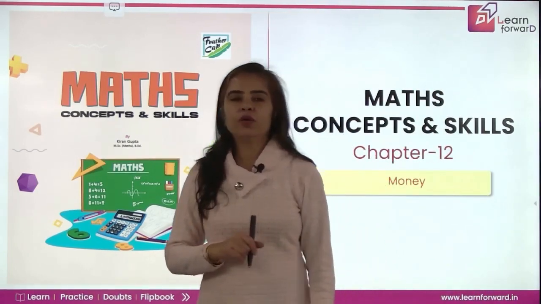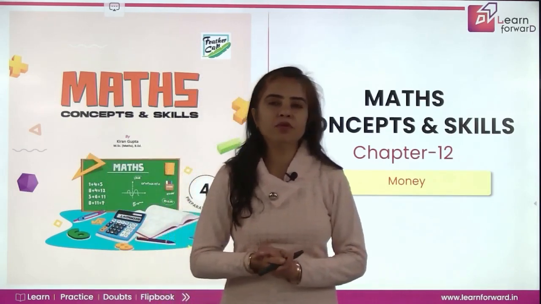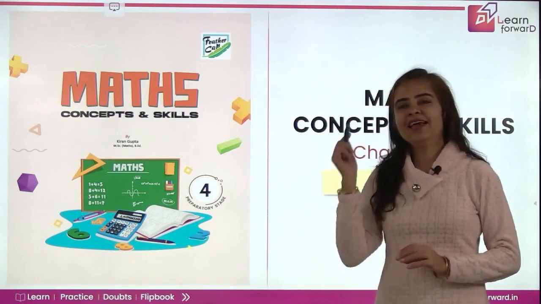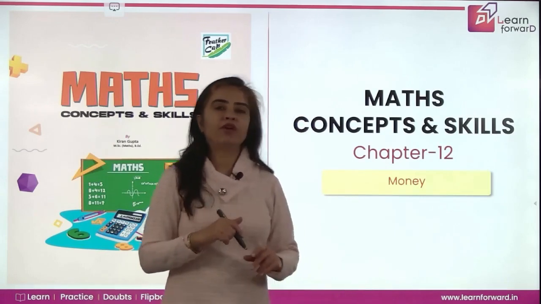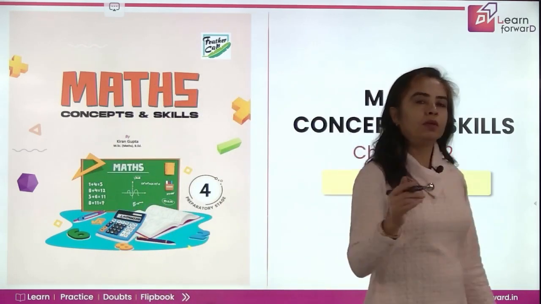Today, we are going to start something that you need every time you want to go shopping. You want to buy anything. What's that? Exactly, you need money to buy things. So this is the medium of exchange, and this is chapter 12 of your book, Money. We'll be starting with that.